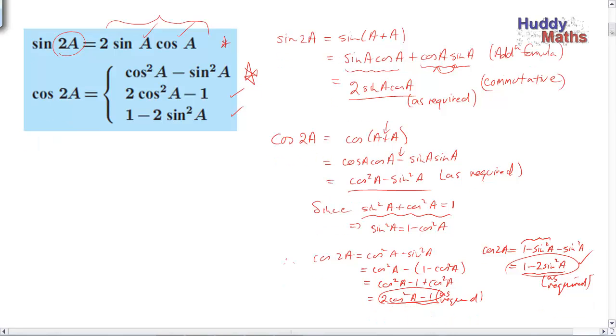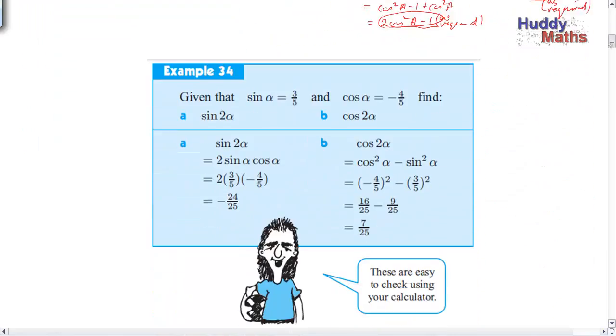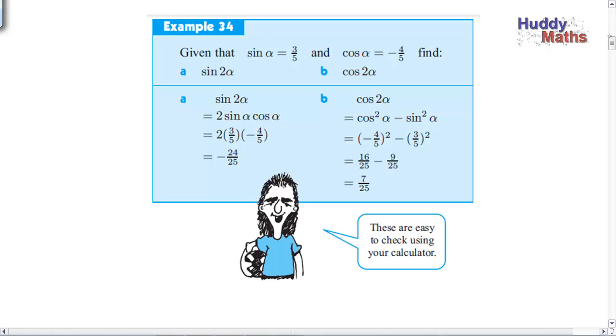So let's go down and see what we can do now. Okay, so these screen clippings are from Hayes and Harris publications. And let's have a look. We're given a sine of an angle and the cosine of the angle. Find the sine of the double angle. So these are called double angle or duplication formulae. Double angle for obvious reasons, or your duplicating angle, duplication formulas or formulae, whichever way you want to put it.